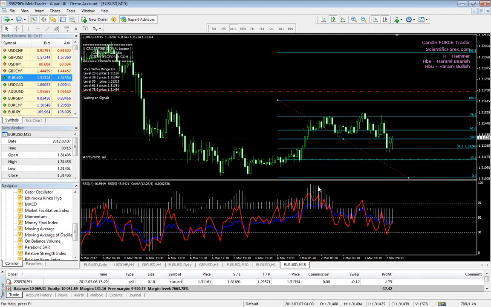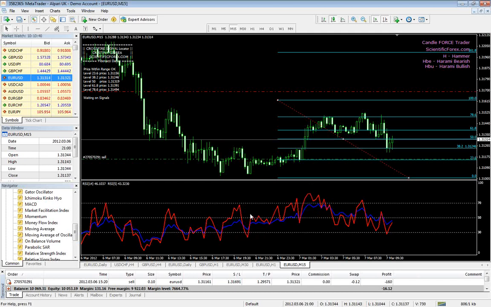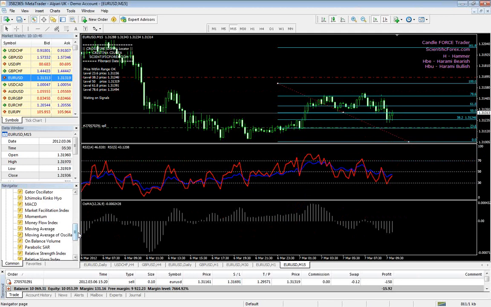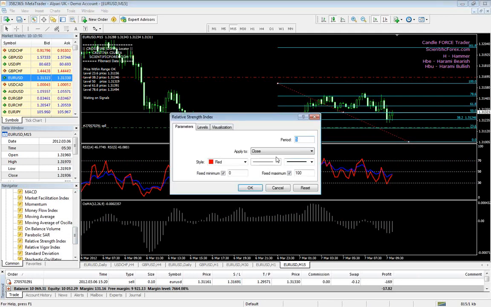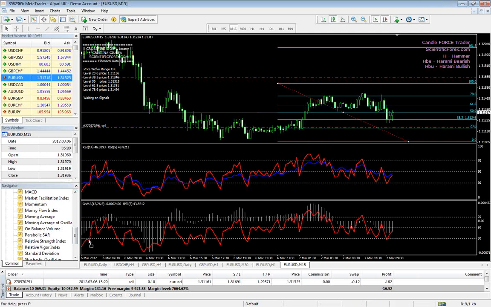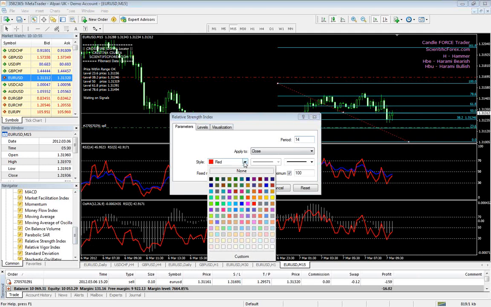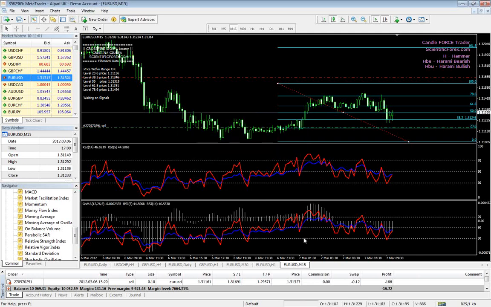Here you can see the OSMA and you can see the RSI as well. There is one thing, the OSMA is above the RSI lines. Usually Christina likes to have RSI lines above OSMA, so the OSMA to be in the background. So what I will do right now, I'll just delete this indicator and apply a new one, just double clicking here. Then apply 2 RSI indicators on top of it. Here is 5 with red, and another one here is 14 and blue. Okay, click OK. And here you go. Here we have RSI on top of OSMA.